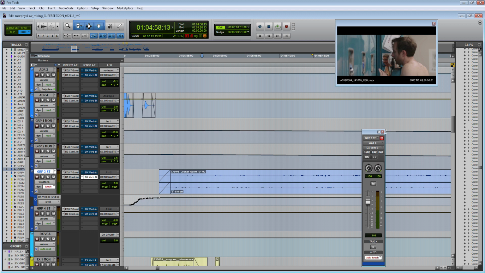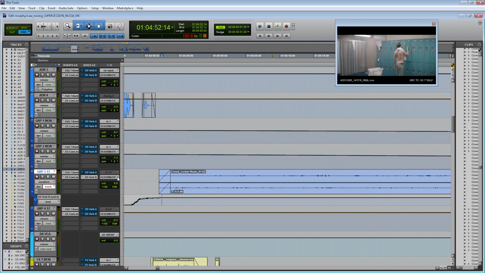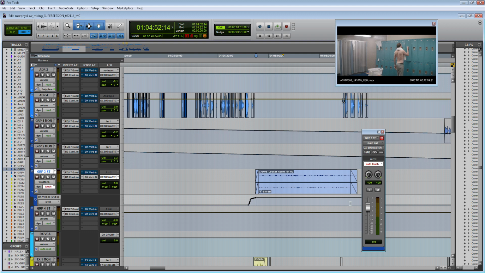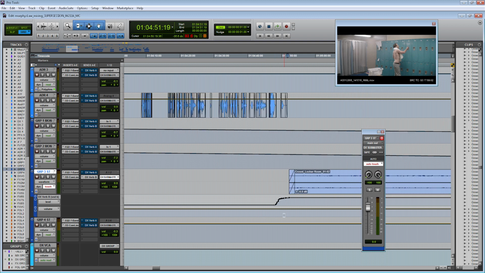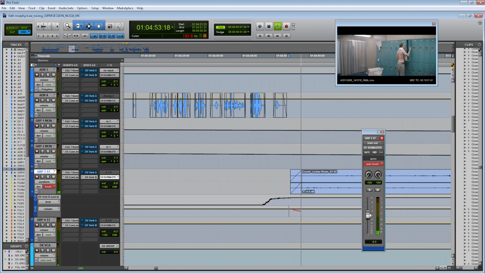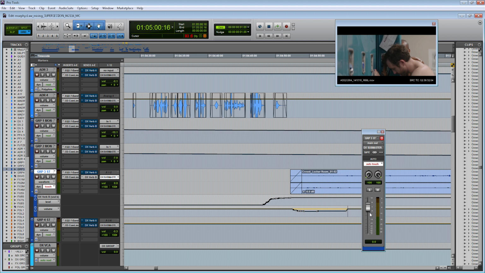So to do that, let's actually close the send fader, and then let's open up the track fader like we did before, and then we'll actually have to lower the volume of this clip using our volume fader. And let me actually just add the automation down here so you can visually see me doing that as well. Great. So that's a common problem when you're using reverbs set up on sends and aux tracks, is that sometimes you have to go back to your original clips and turn them down because you're duplicating the audio signal.